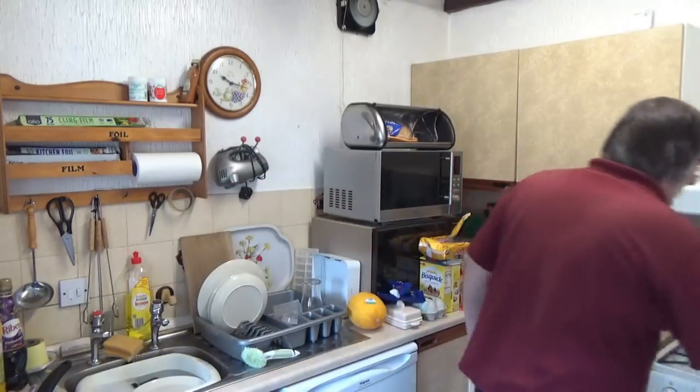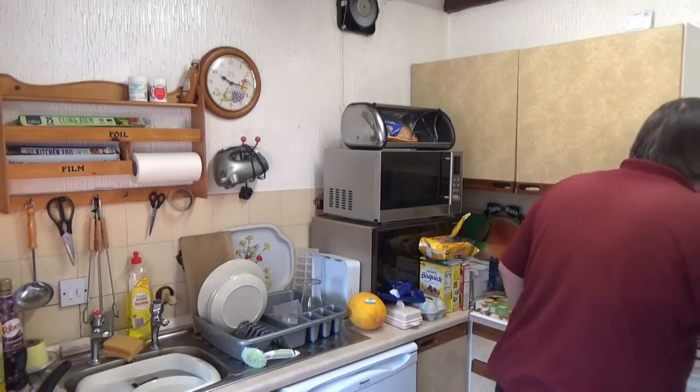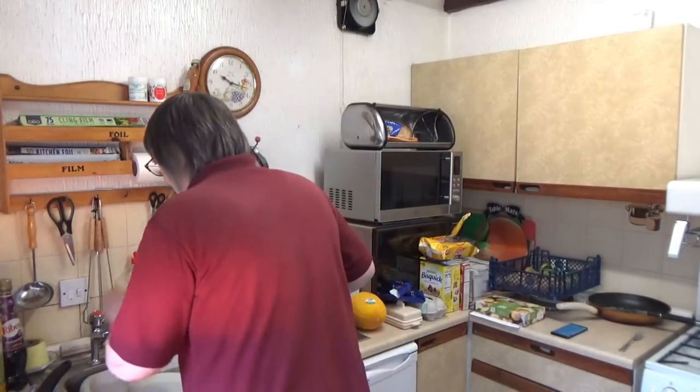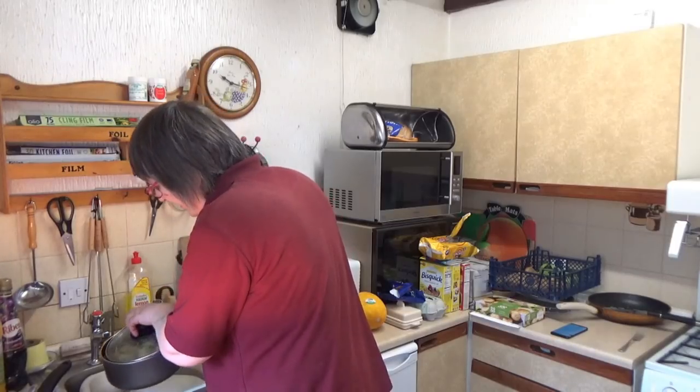That was my alarm. Sometimes it's best to set it like a timer so you know how things are going. So I can now switch that off and drain it.